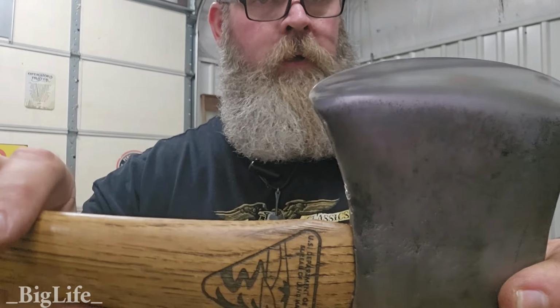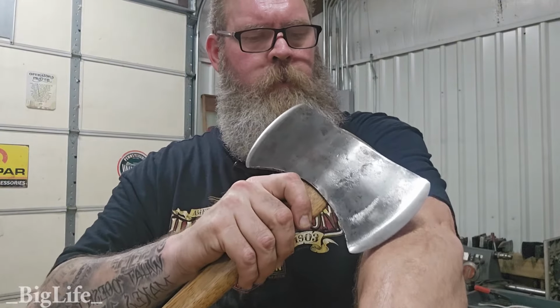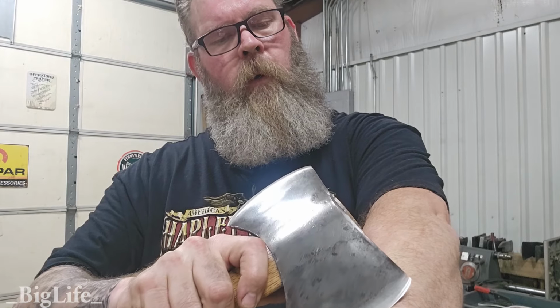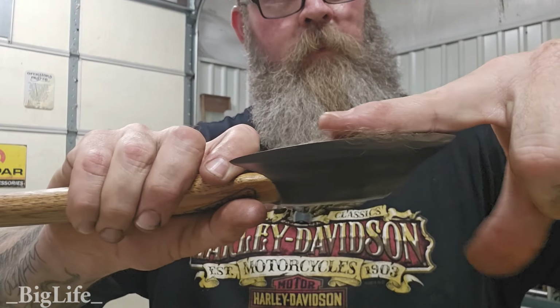Went to a 400 grit, just a usable edge on it. I didn't go mirror polished. No need for it. Let's see, is it sharp? I'm going to cut myself. Yeah, I think it's sharp.